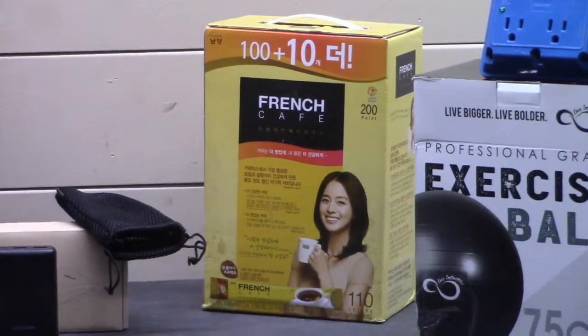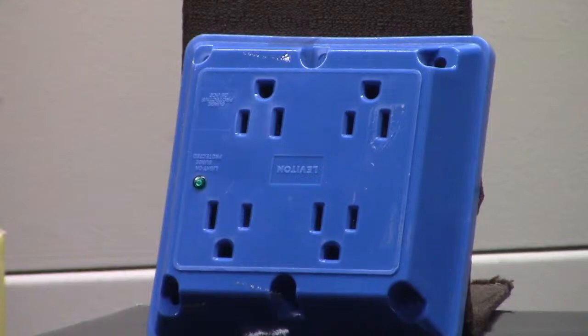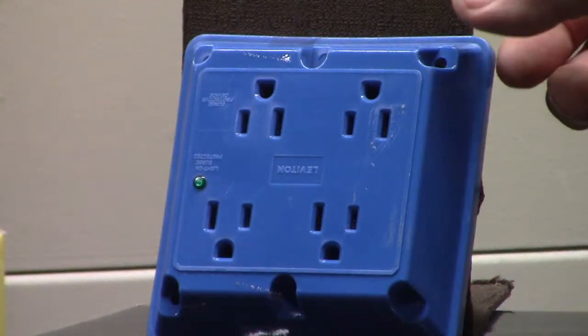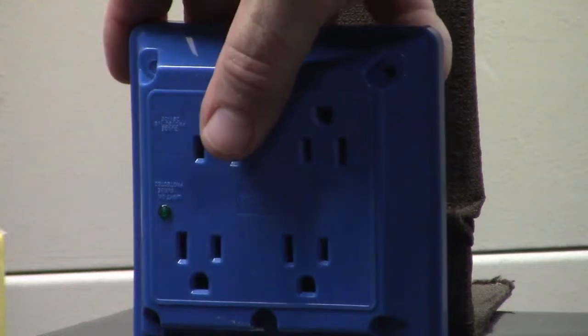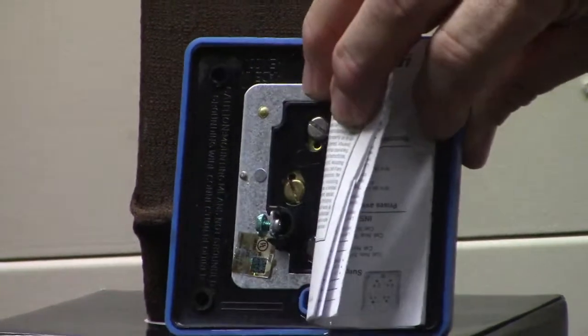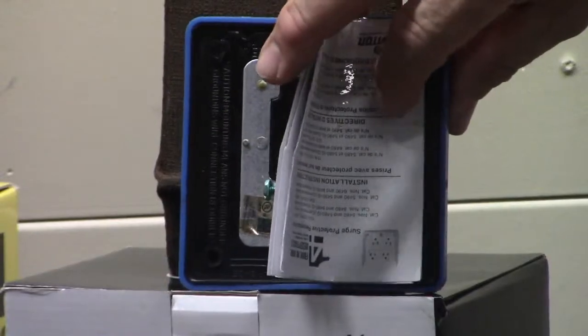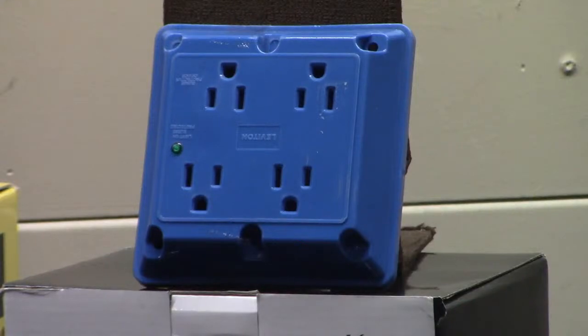Then we have a surge protector. This here covers four devices plugged into it. And this one is... That's the kind you put in your wallet. This one you hardwire into your wall. Yep, there's the... all back where you screw it in. So instead of putting in an outlet, you put this in it, and it screws right on the face of it, and it protects four devices.